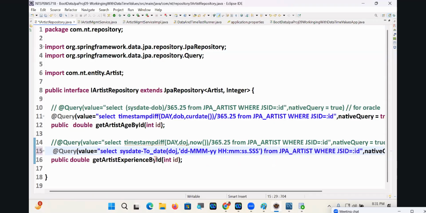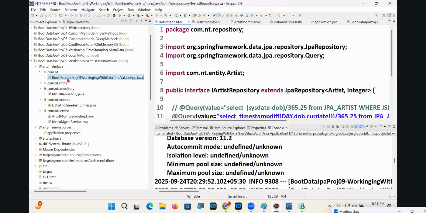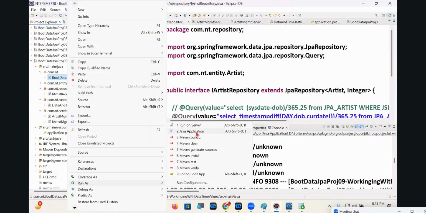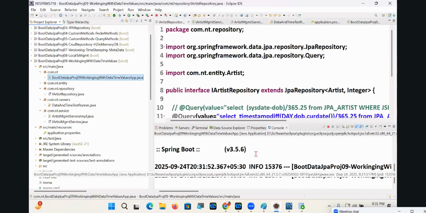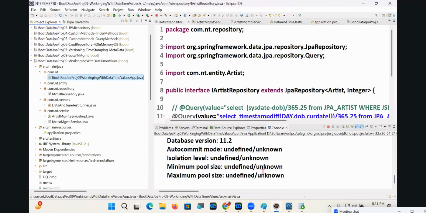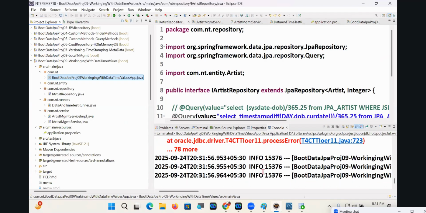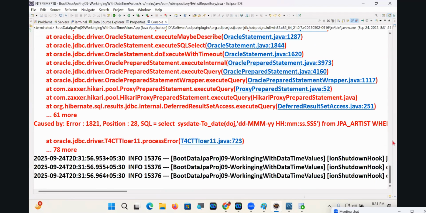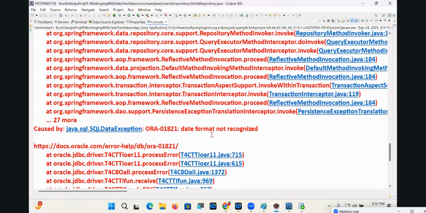Okay, guys. Sysdate, to_date, this one. This is the query in Oracle. Right click, run as Java application. No, why is it failing for us? Date format is not recognized.